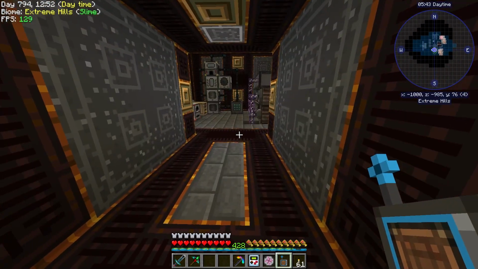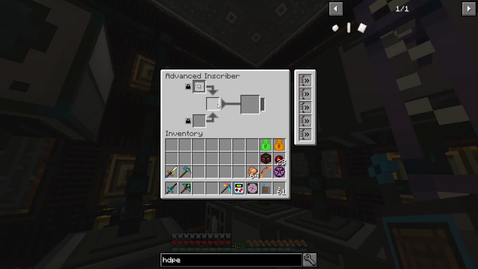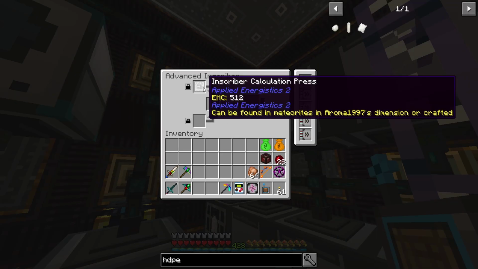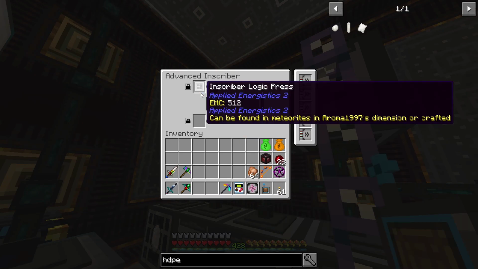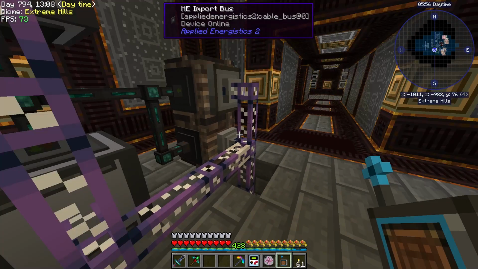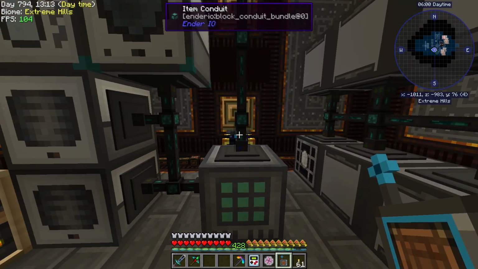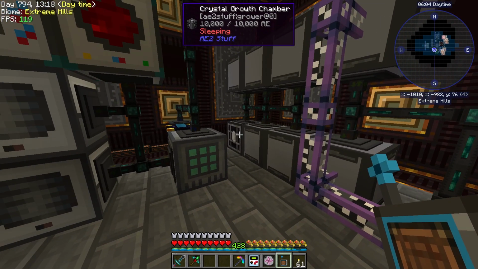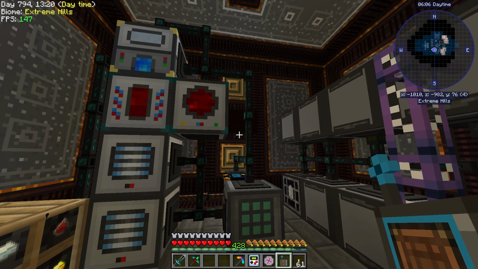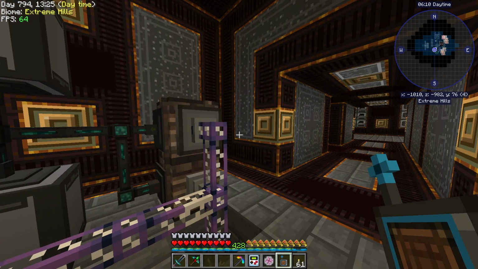So next we did auto crafting for all the various AE2 parts that we need. The inscriber, the calculation, logic, and engineering processors that we need to set up all our AE2 interfaces and buses. And that's what all this is. And there's a crystal growth chamber there that's growing our purified crystals. And I think that's about it for a sort of raw AE2.